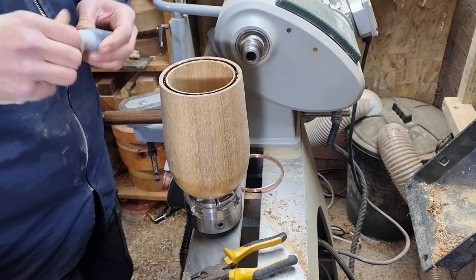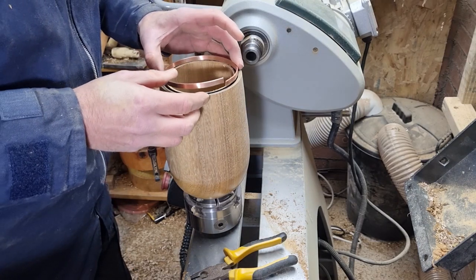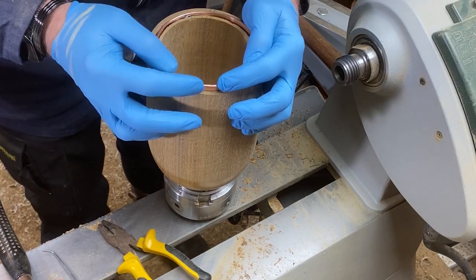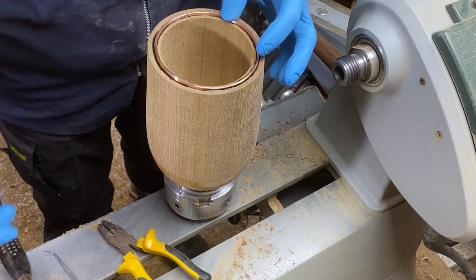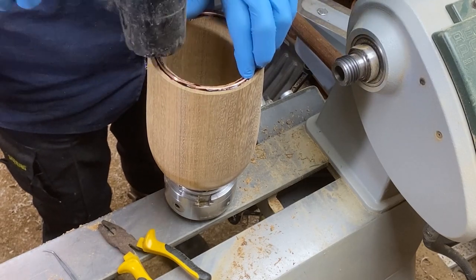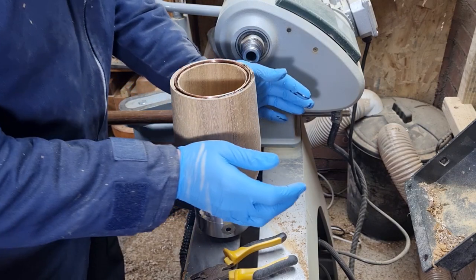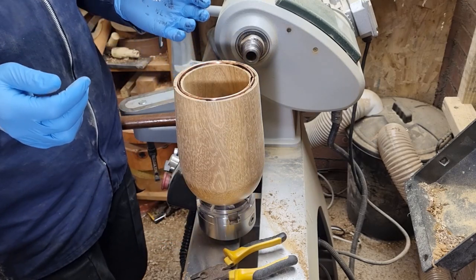Right, okay, now I'm going to tap this in and hopefully it'll push the CA glue out and surround it. Gloves. I'm not going to put any activator on it at all for a while. I'm just going to let that sit and then we'll come back to it in an hour or so and see what it's like.